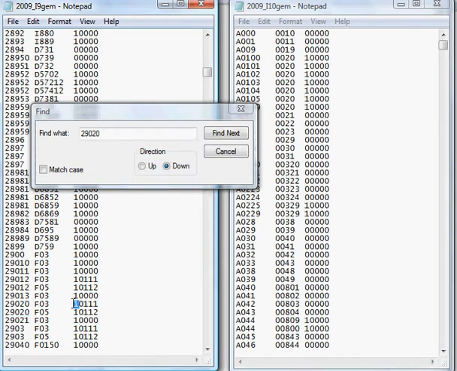In our example here, we have our approximate flag turned on. It's a 1, which means that F03 is approximate to 29020, not exact match. In the case above here, this will be an exact match, but in our example, since approximate flag is turned on, it's approximate. The second column here is turned off, which is a mapping flag.